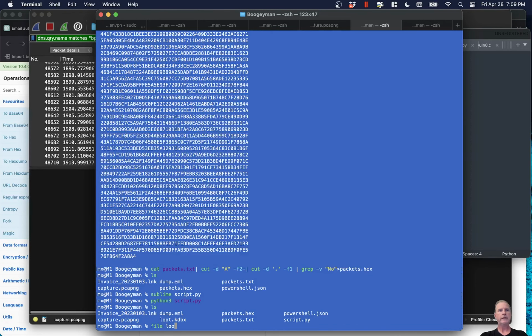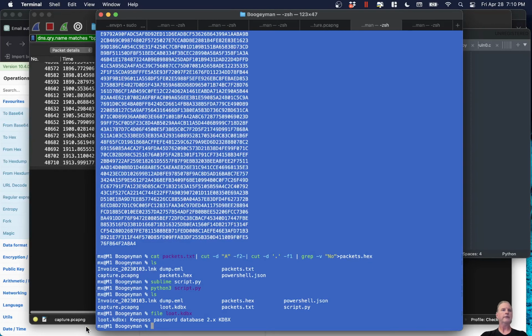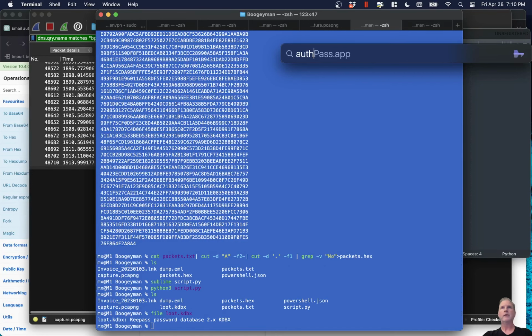So, sanity check. I like the looks of this. When you run the file command and it is able to read the metadata as a binary and it calls it what we expect, which is the KeePass password database, I think we're cooking with wood here. But the final test would be to actually check it out in a vault. KeePass, if you've got Windows, there's a number of KeePass compatible apps. I've got one handy called AuthPass.